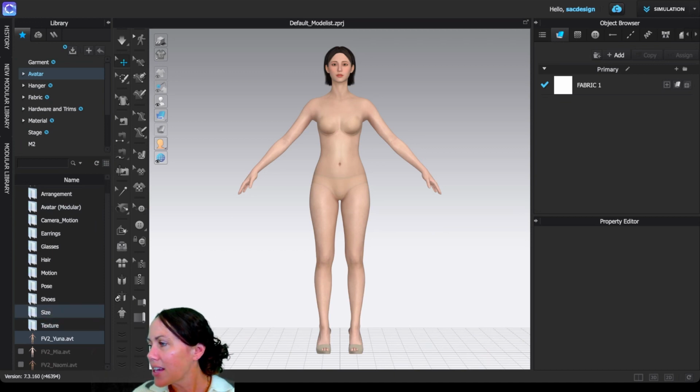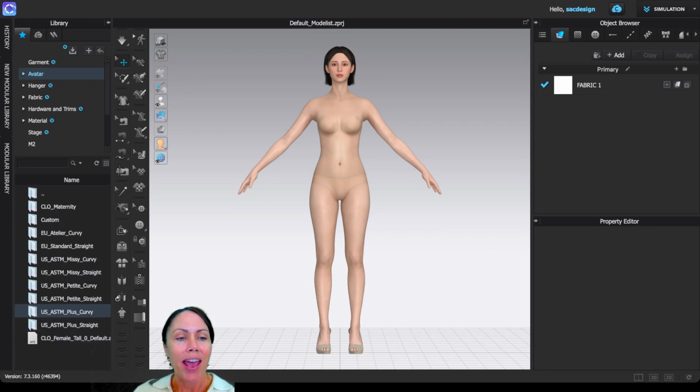So I think the next thing I wanted to start with is sizes. So I'm going to double click on the size option, and this is really cool. These are the ASTM measurements. We actually paid a lot of money for my classroom to have access to these measurements, like a book of them. So it's cool because they all come with clothes. You have all this information. It's really neat. So you can pick a standard US measurement. They also have European ones as well.